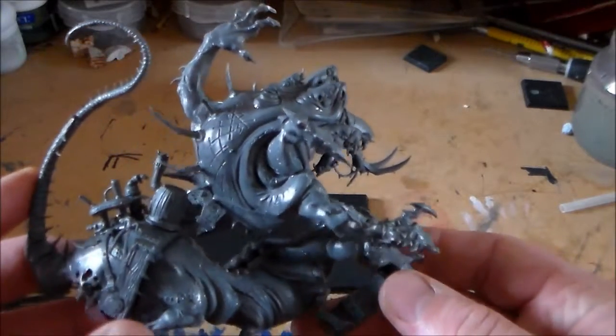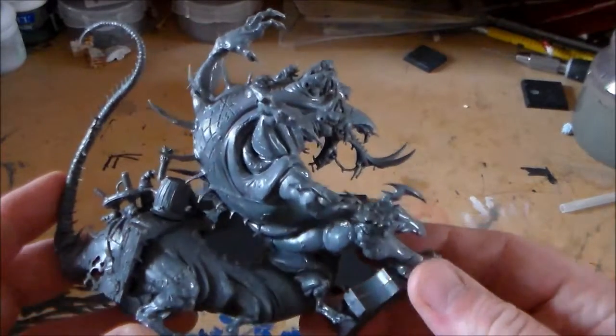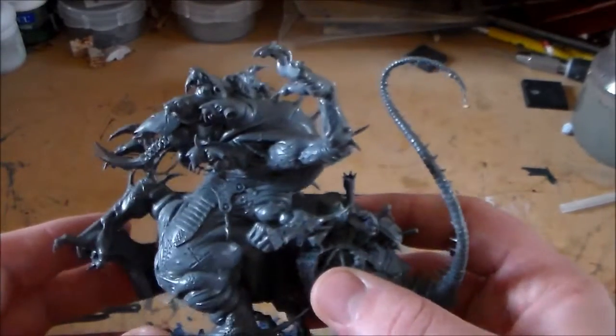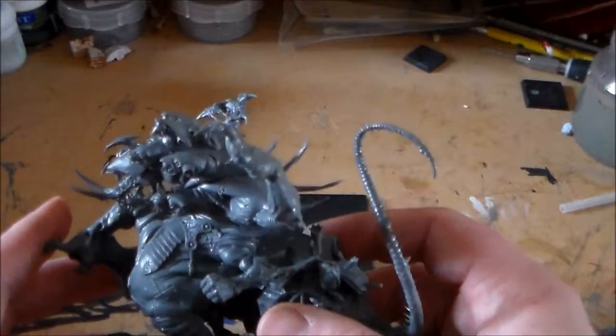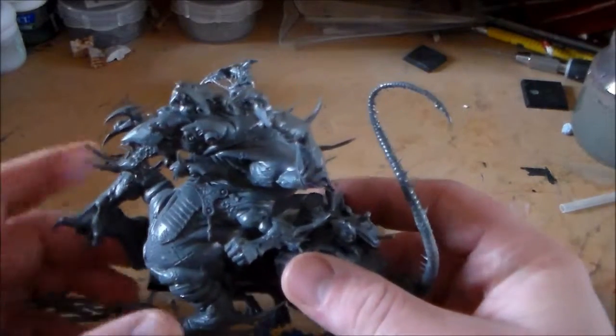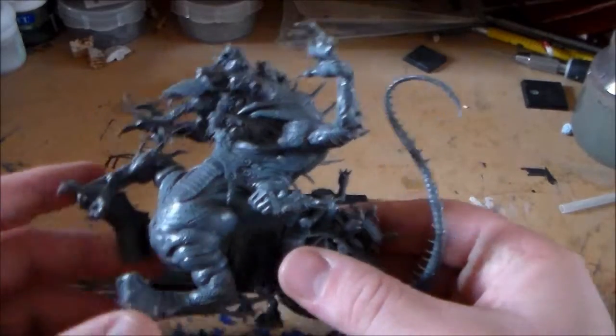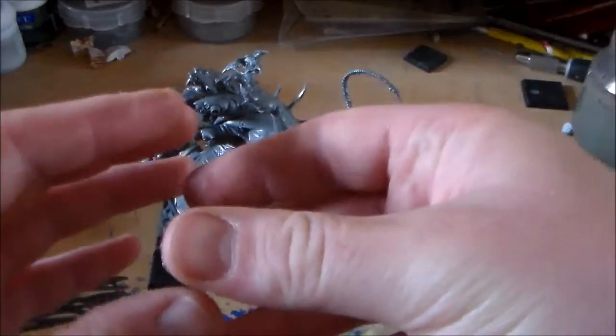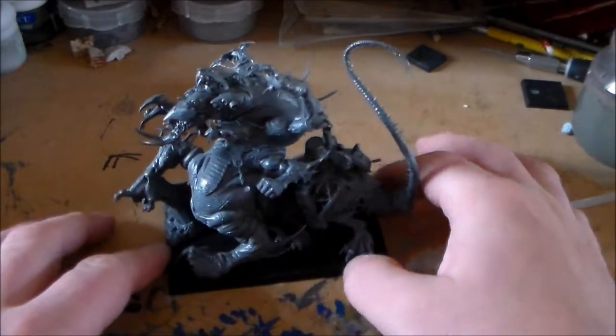It's really going to be a real challenge to paint, I think. It went together pretty much okay. The only problem I had was the very first part — literally page one, instruction A — this little bit where you have to put it in that way and twist it and turn it and then it locks in. It was kind of funny like that, but I got it eventually.